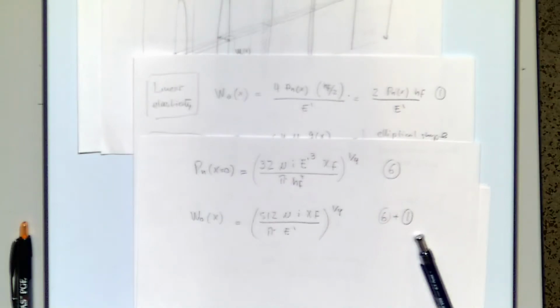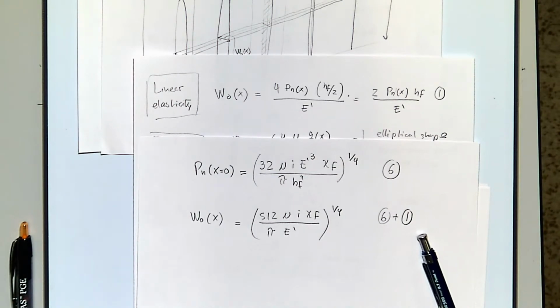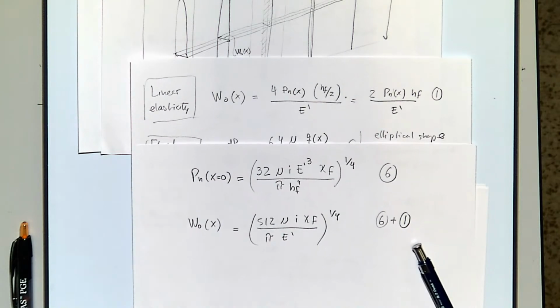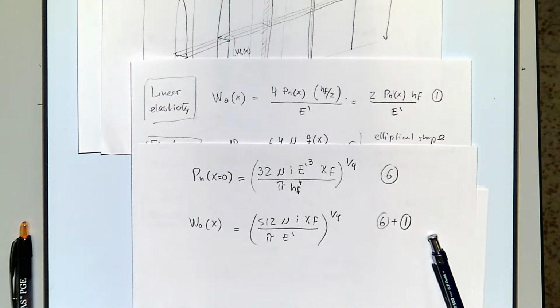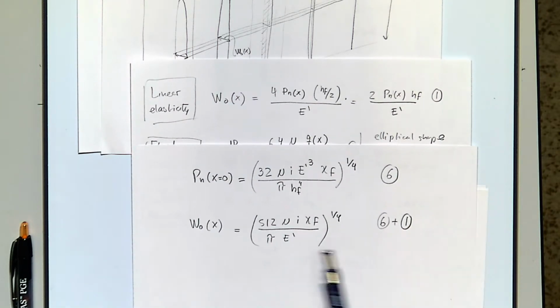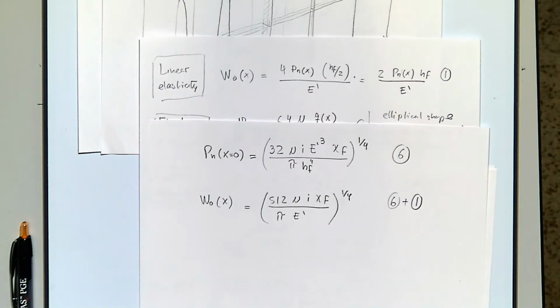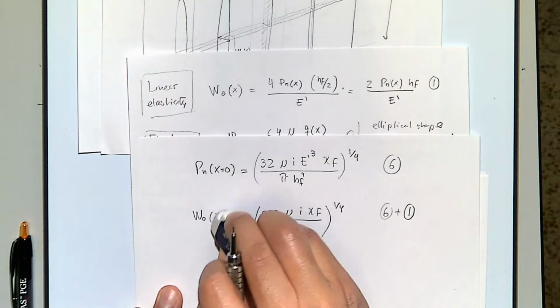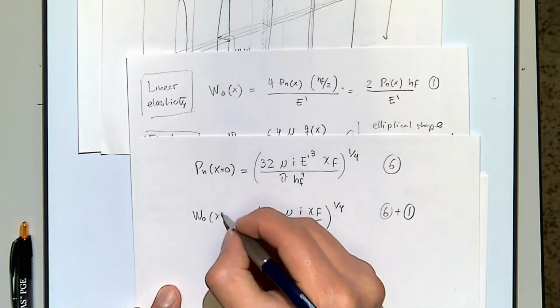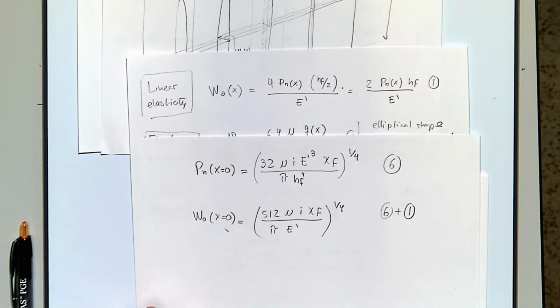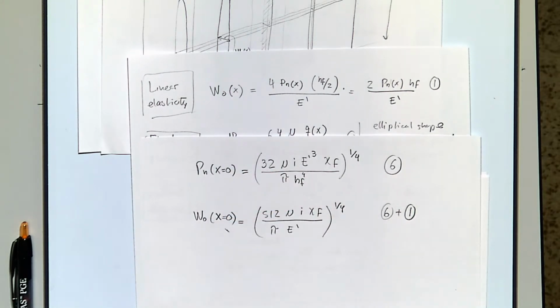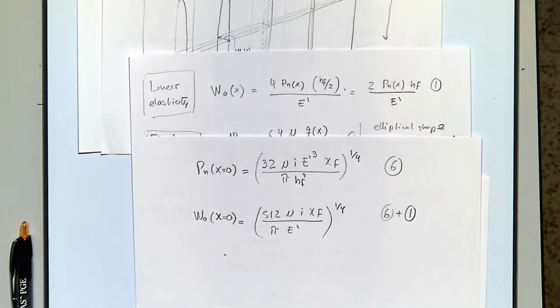No, this is the width, because as a function of, let me think. Oh yeah, because this is the net pressure at x equal to 0, and the other one's a function of Pn, function of xf. Very well, yes. And that's what my notes say also. Yes, thanks for catching that. So yes, this is going to be the width at x equal to 0.